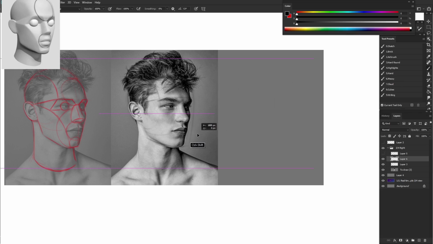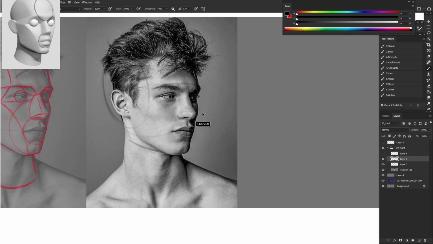All right, let's check it now. See, it's still too wide. Still too wide. So I'm trying to imagine where the problem is coming from. I don't know if you can see this, but if I push it all the way to the left, then the jaw and the whole left side of the head is going to be wrong, so I'm going to have to fix all of that.